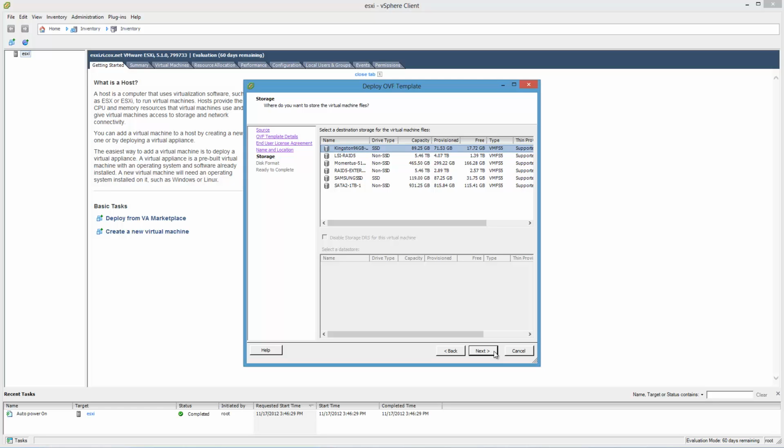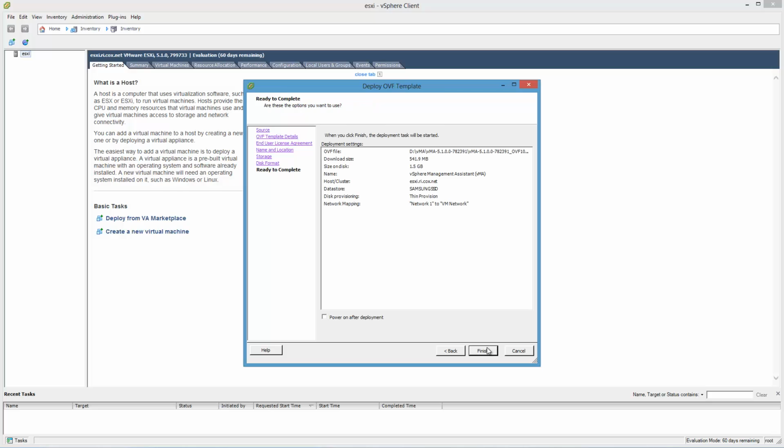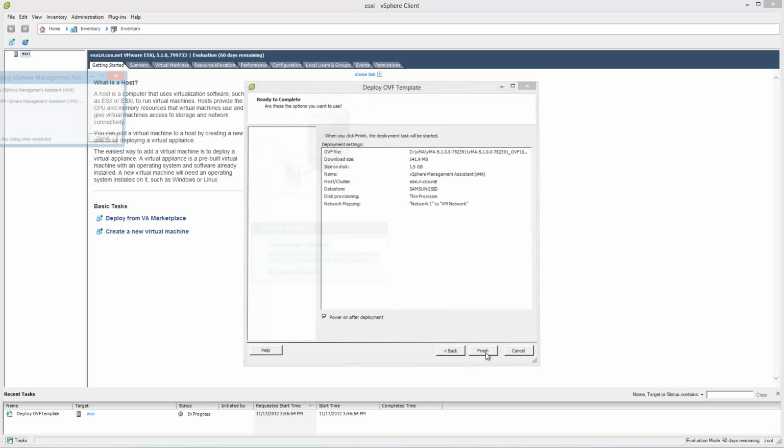I want this to go pretty fast, but I need to make sure I have plenty of space. Okay, the Samsung SSD has enough room, 31 gig. I'm going to thin provision. I don't want to take more space than is really needed. And go ahead and power on after deploying and finish.